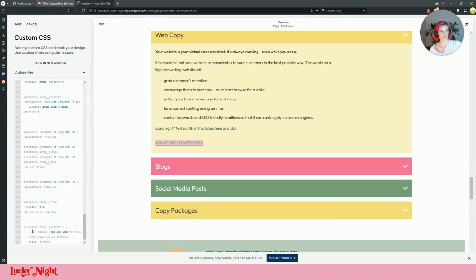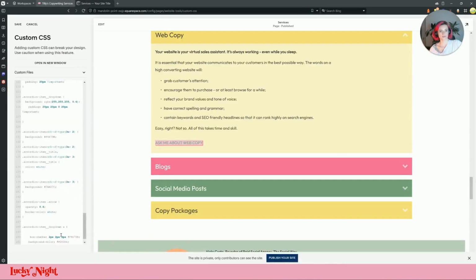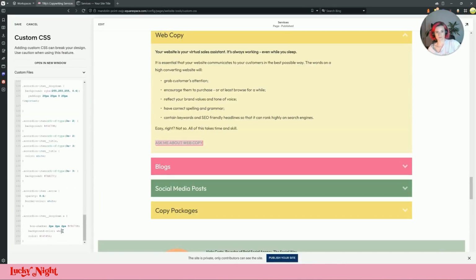Let's put this in for starters. I mean, it's not bad. Why is that background colour that? It's not background colour that. It must be doing something else. White. Okay, that looks better. And then let's do some more padding.